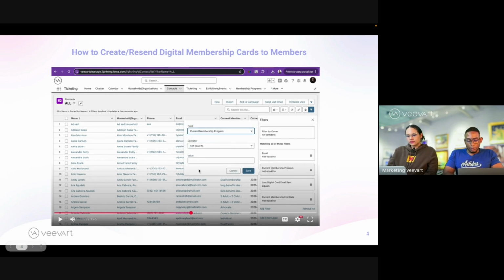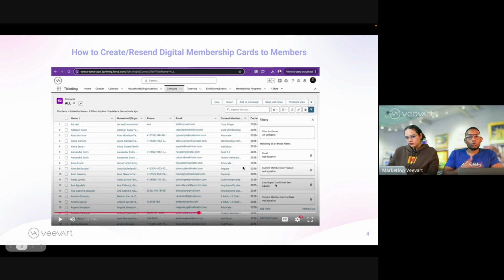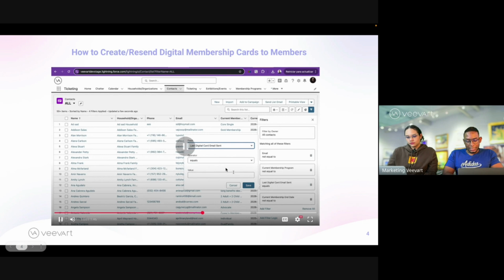The second filter that I'm using is the current membership program. I'm using the operator not equals to a blank space, meaning that it is going to bring me people who are members, or have been members. Okay, not regular contacts, just members. Then the third filter that I'm using is last digital card email sent. This is the field that is filled out automatically as soon as the digital card is sent.